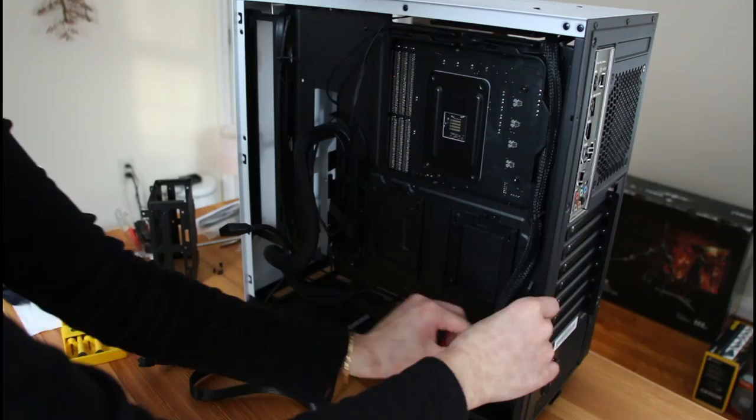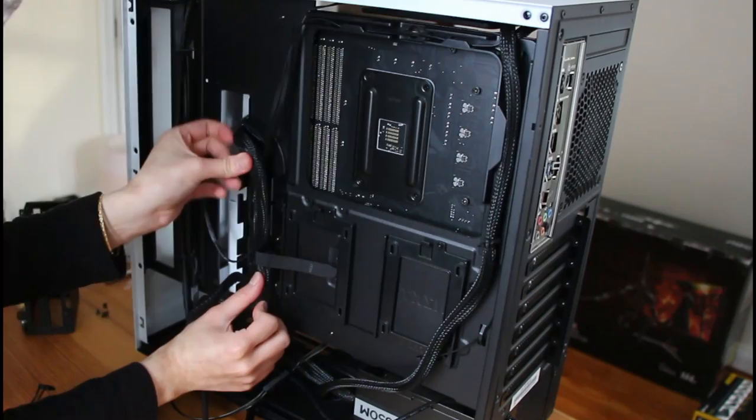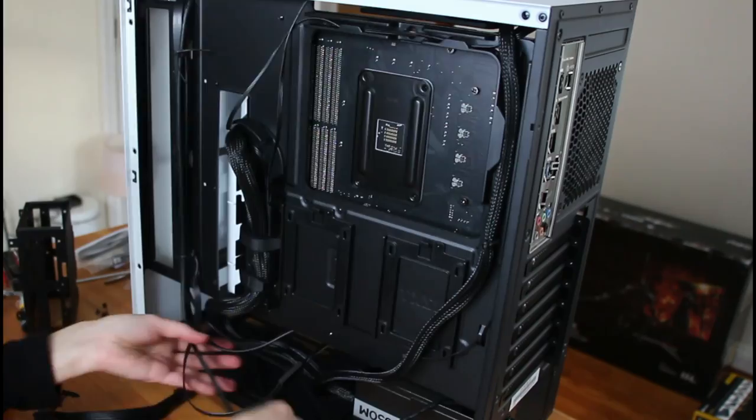And then all that's left was just cable management, as they say. This case is nice because there was a lot of space at the bottom where I could just kind of stuff things. I took out the hard drive container that they had at the bottom because I'm not using it at the moment, and so all that space was just free for cable stuffing. Although I did kind of put it in neatly, I think, as you can see here.